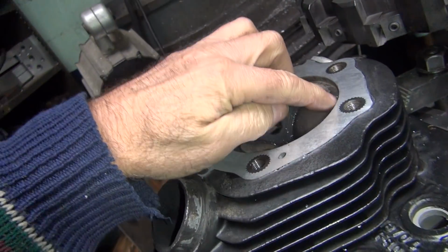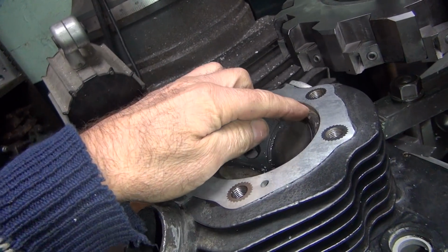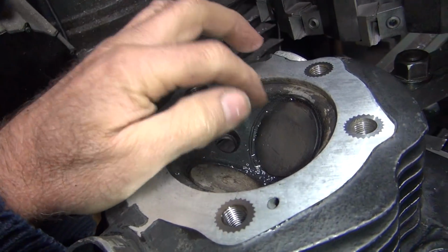Okay, it'll clear. Most cylinders are only 180 tall or 200 and you put a gasket. So we're cool. You're cool.